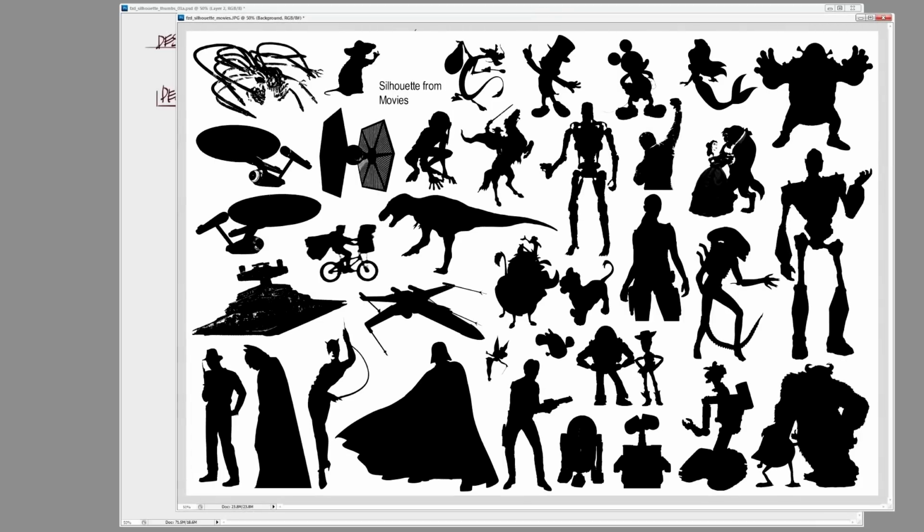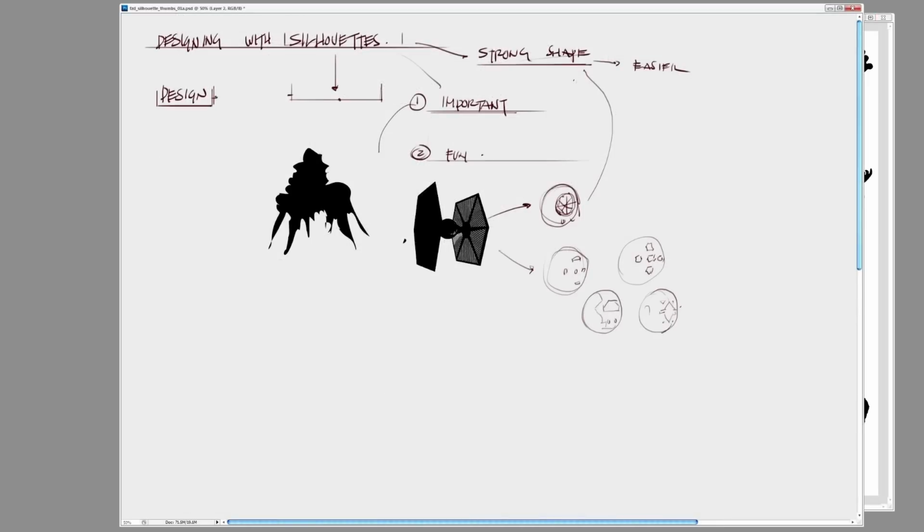So therefore, the fame of the film makes the designs recognizable and memorable for even more people. So the combination of the two works, and I think that's why movies like the original Star Wars did great in terms of bringing entertainment to so many people and influencing so many people's lives, because it is a great movie, and on top of that, it has really strong designs, and you put that together, it gets you this, right?